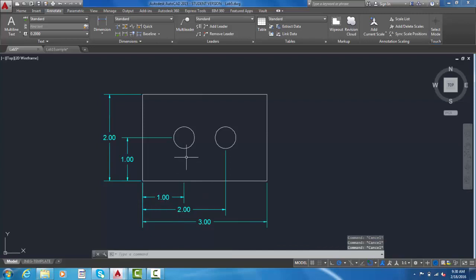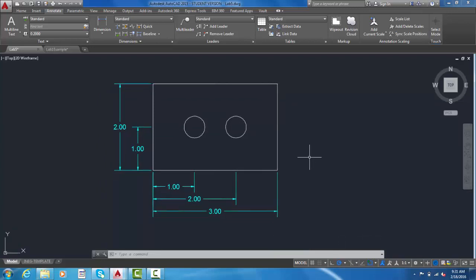stays what it is. You want to be very, very careful when you're doing this that you don't accidentally, say, do something like this in the extreme, shorten something and you get the wrong dimension. This is where you certainly, if you're in a very complex drawing, you might want to change which object snaps you have turned on, or you might want to just go ahead and override your object snaps. All right, so there we go. There we have a baseline dimensioned part.